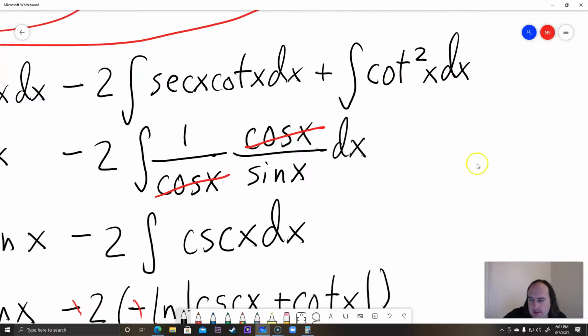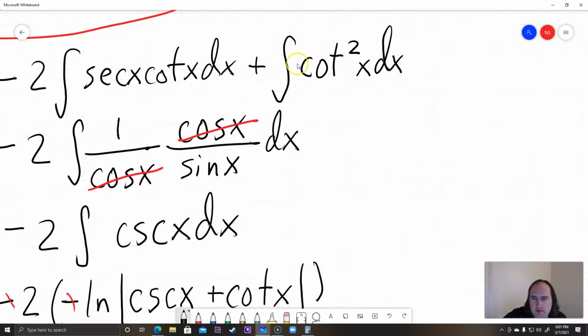Now this one's tricky. This is the hardest one, so that's why I chose to do this one last. For the integral of cotangent squared of x dx, you just can't do it the way it's written. It's tricky, but it's easy if you know the trick. So remember in pre-calculus when they taught you about all those trigonometric identities? Well, those are finally going to be useful now.